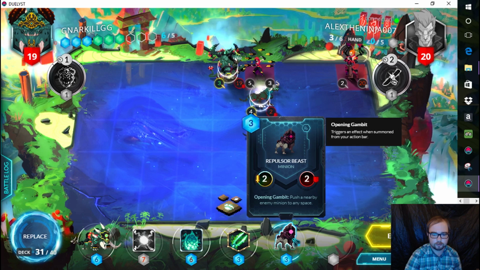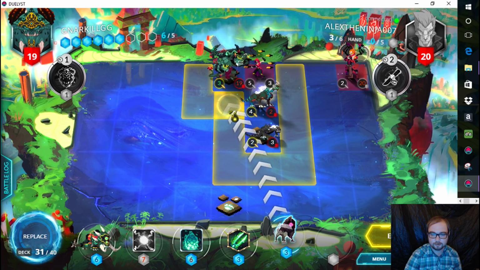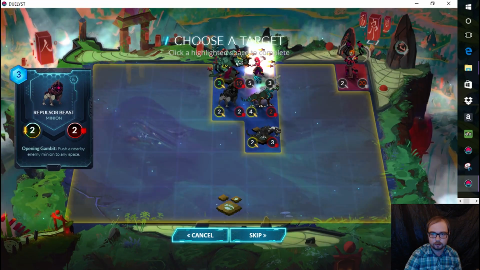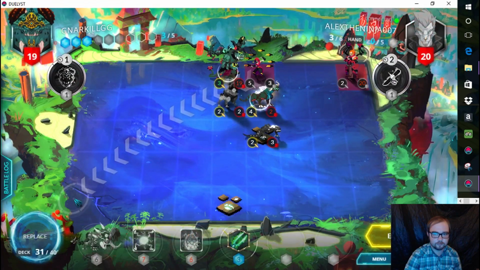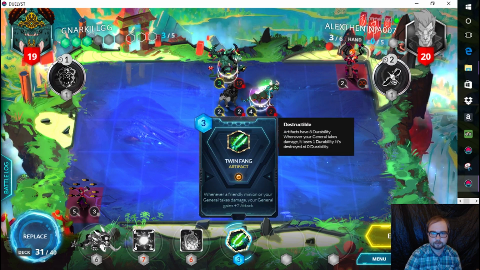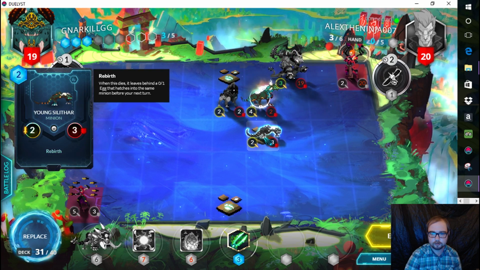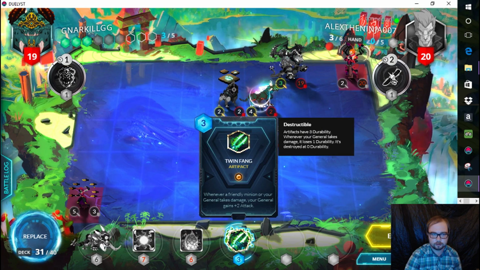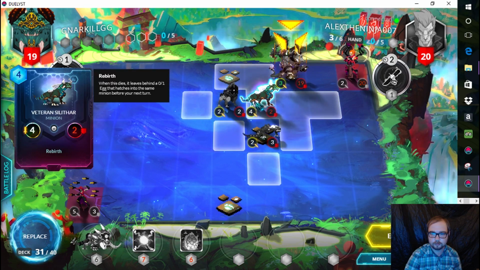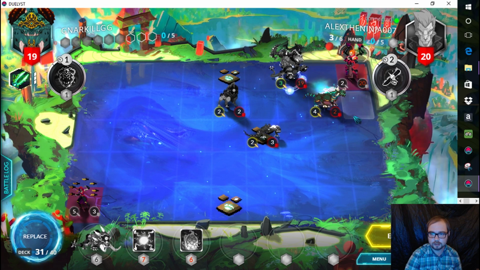I can Repulsor Beast. I think actually that's probably the best thing to do here. Move it all the way over here and move forward. Equip this. Attack you.